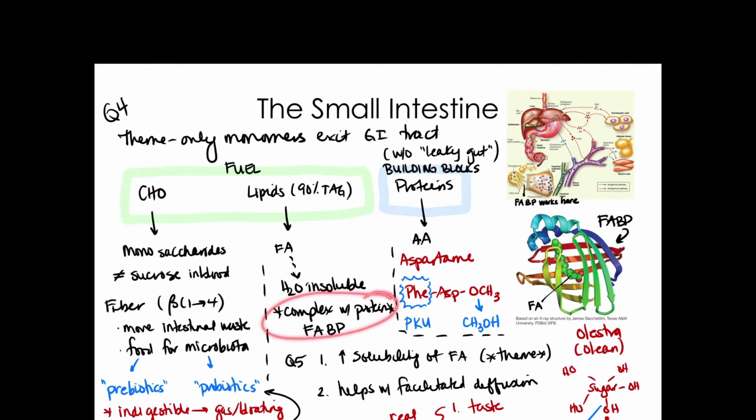This is going to be a theme that we'll see throughout this chapter: anything that is a lipid often has to be complexed with a protein in order to be transported. As a little highlight, anytime we're seeing fatty acids, they are going to be these little black sticks that we see here. On this figure, any of those little black sticks are free fatty acids. So when we want to get fatty acids out of our intestinal tract and into our intestinal epithelial cells, we need to complex them with a fatty acid binding protein. Okay, so the fatty acid binding protein is shown in a structural form here.